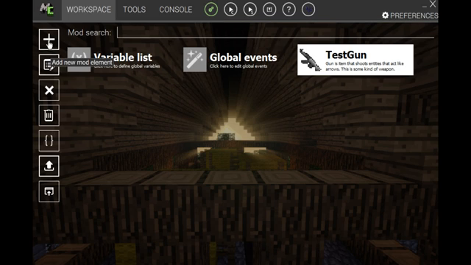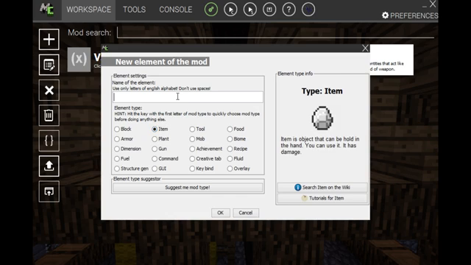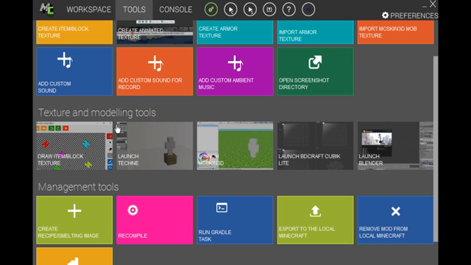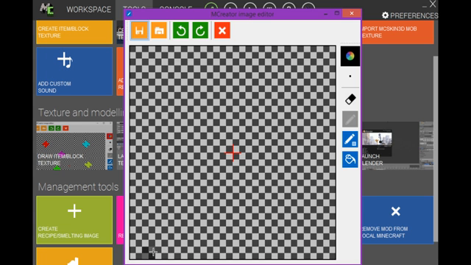So now we have a gun, and I'm actually also going to make a new item and call it bullet. And this will be the bullet for the gun. So we're gonna go back into our tools, into our workspace, 16 by 16. Now I'm not sure exactly how this works, but I will just make a bullet like this, and maybe make it a little bit wider, a little bit bigger.